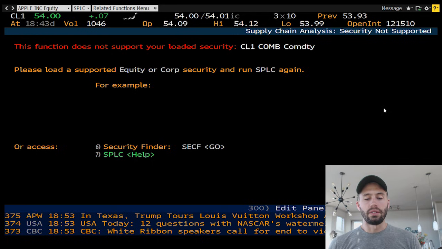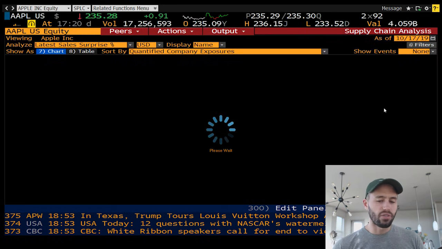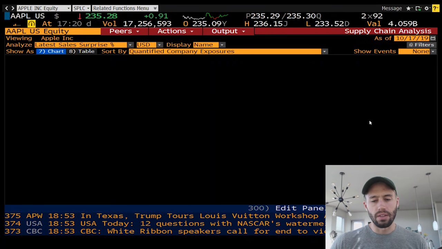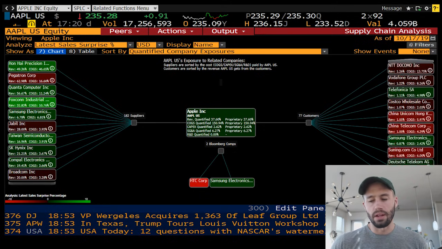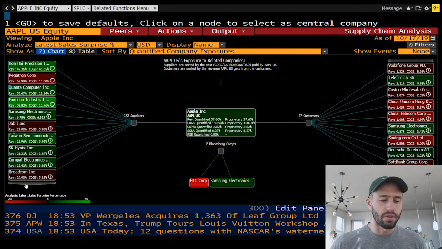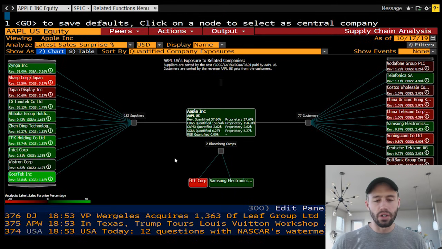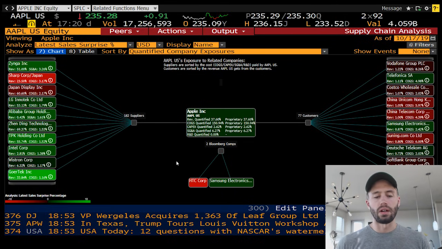And if you want to really dive deep into a business, you can click on this function, and once it pops up, you'll see in a second here what's going on. You'll see that, boom, we have the suppliers and the customers of Apple all listed here. We can easily go in and look at their financials, and we can click on one of them and see what they're up to. So you really get to understand a business because you get to see all the top suppliers and customers. So that's a really cool function.